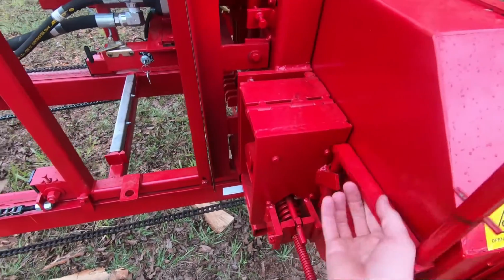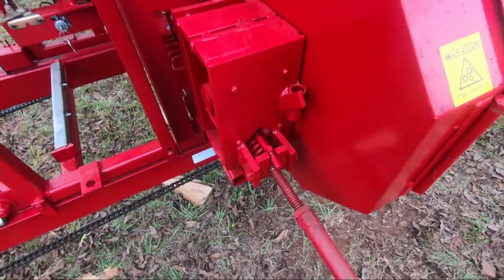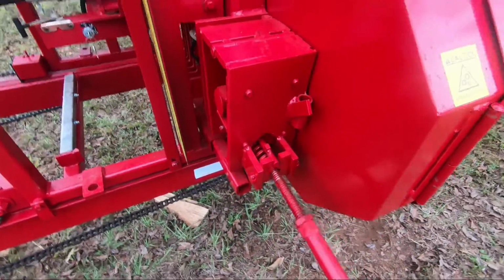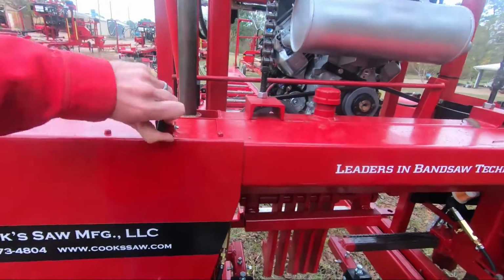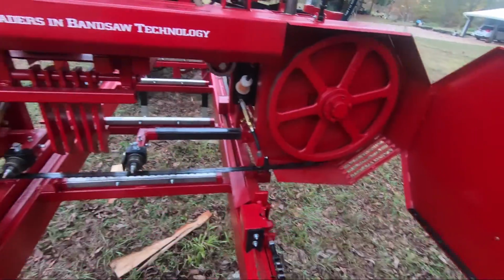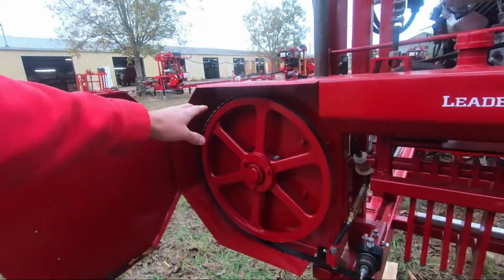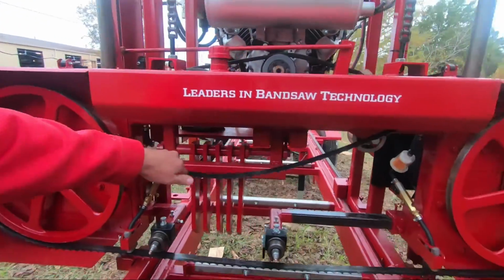First thing is I'm going to get this blade off of here. We've got our tension handle. Crank that around. We are loosening tension on the blade. Go ahead and get the blade off the mill. Doors come out. I'm going to push down on this blade, get a little bit of slack, move that wheel in, and see if we can do this one-handed here.